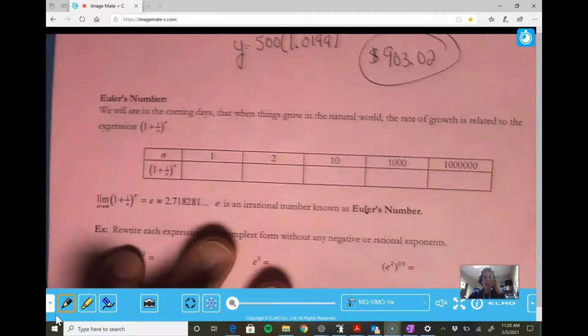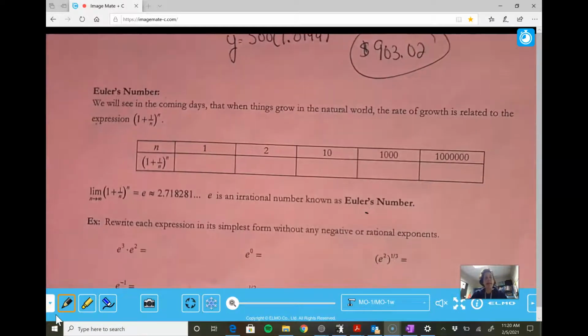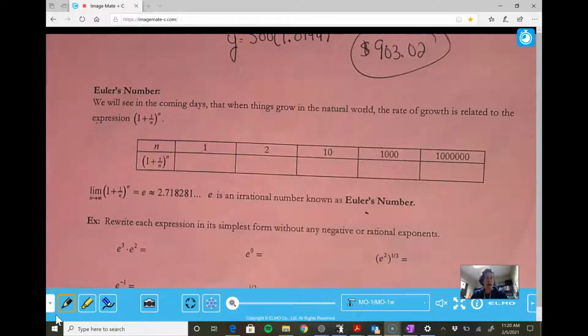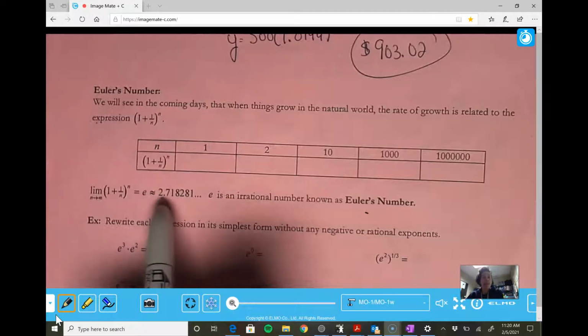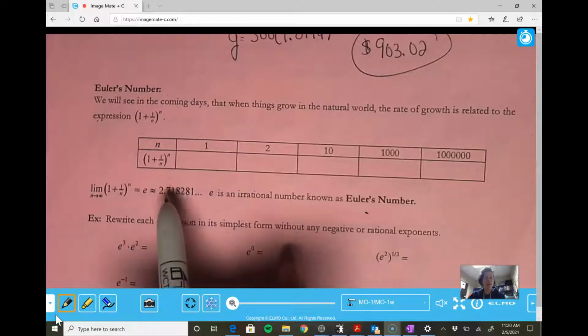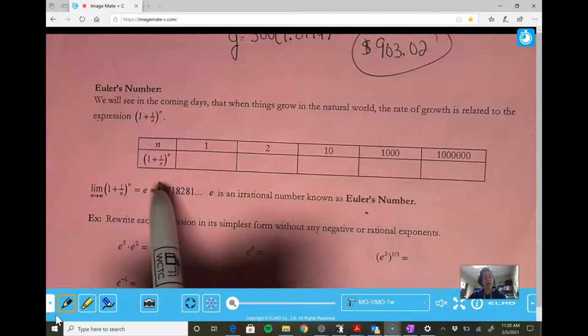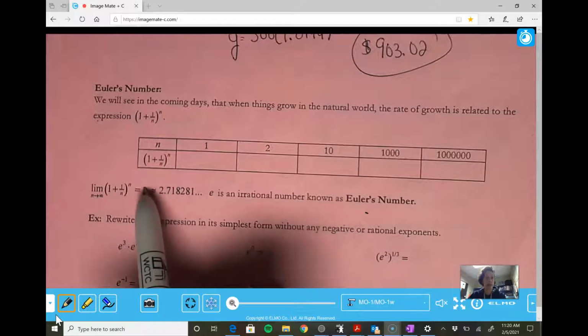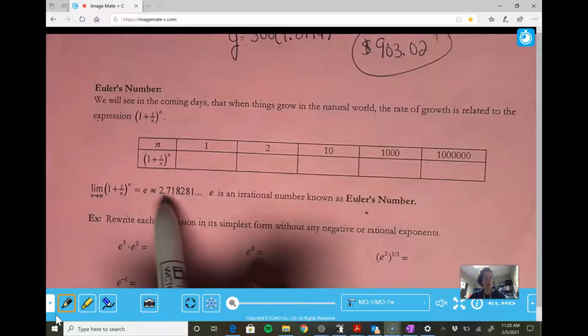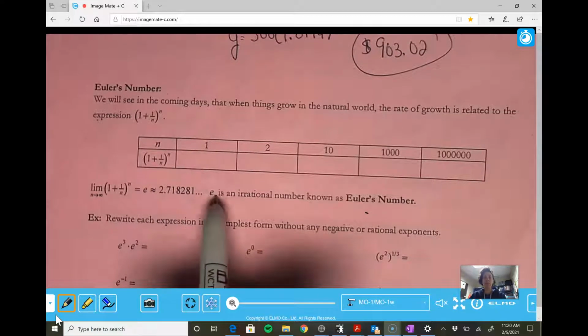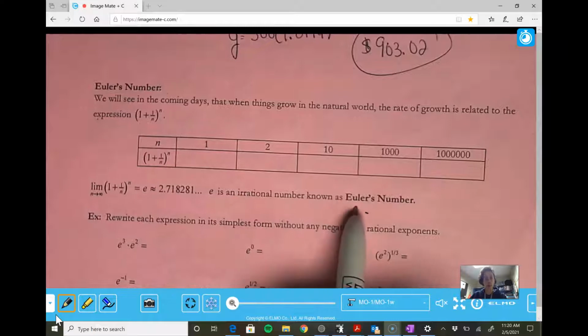All right, so as we move into this chapter, we're going to see a number that pops up that looks like this. And this is what's called an irrational number, because an irrational number is, for instance, a number that as a decimal is really long and it has no pattern. It just keeps going. So it's something that's very difficult to remember. And what they do instead of using that number is they use a symbol instead, like pi. So this is an e, which represents this value, about 2.718, etc., etc. And this e, which is an irrational number, is known as Euler's number.